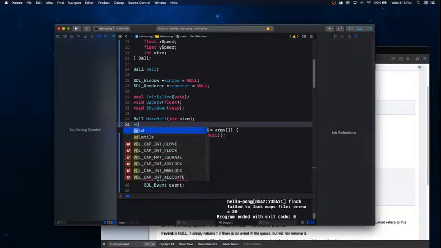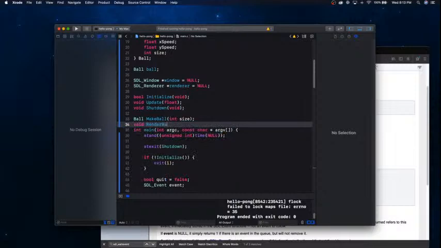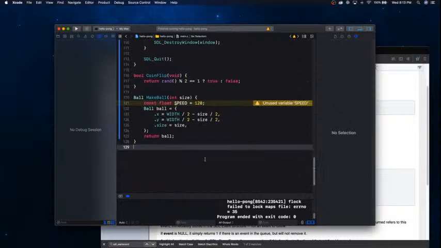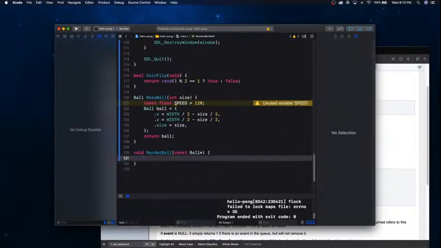Actually, we're going to call this one render ball. Okay, and yeah, we gotta name it.